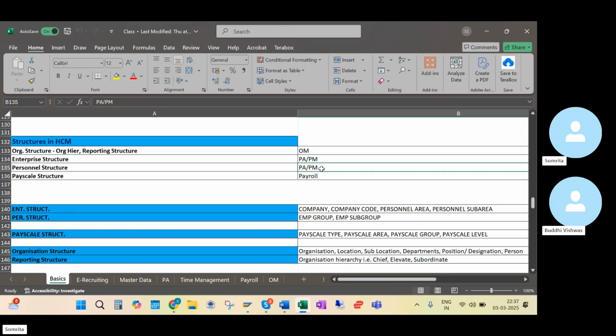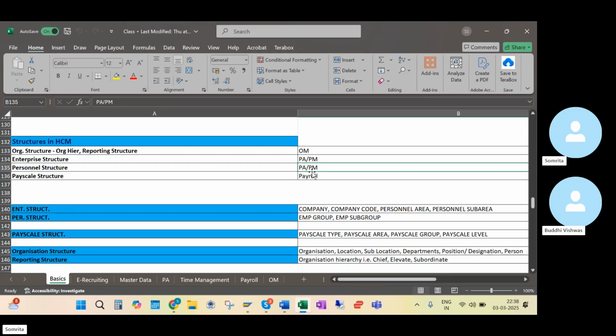Whatever company data you are going to process is called the components of this particular structure. For personnel administration and personnel management, we are going to take care of two types of data, the company data and the employee data.